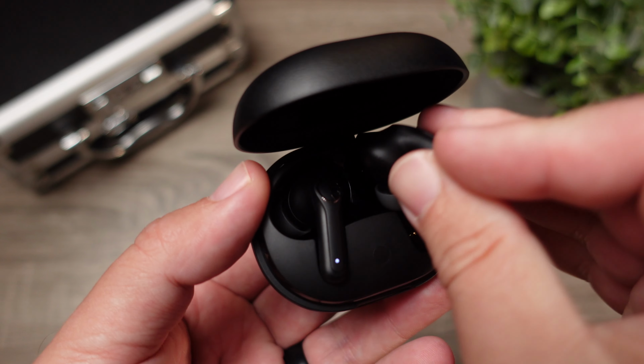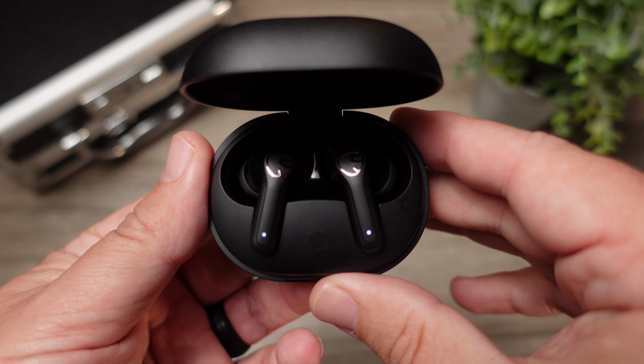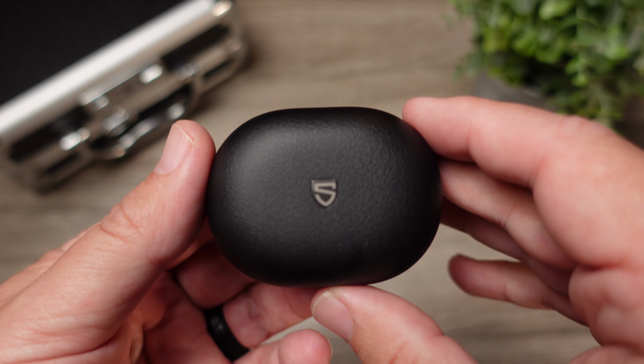It's not some of the best battery life that I've seen, but on a full charge, you can get about 5 hours on the earbuds with about 25 hours using the case. Now, this is at about 50% volume, so if you're going to listen any louder than that, you can really expect to get probably closer to 4 hours on the earbuds themselves.